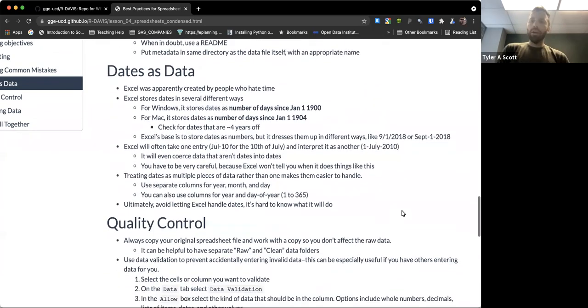Okay, now we're going to pause and focus exclusively on dates. There's a whole internet subculture that makes fun of how Excel treats dates. It can be funny sometimes, but if you go online, you can find lots of stories of heartache and anger and woe about how Excel seems to have this passion to take anything that resembles a date and turn it into a date, or things that are dates and turn them into something else. And it's always a bad time. That's why often people simply don't use Excel.